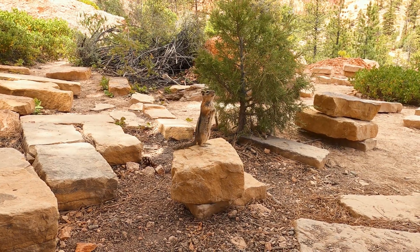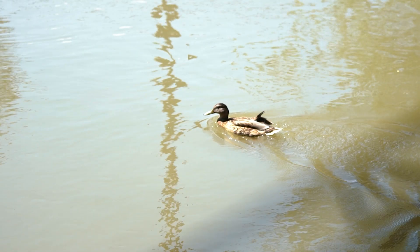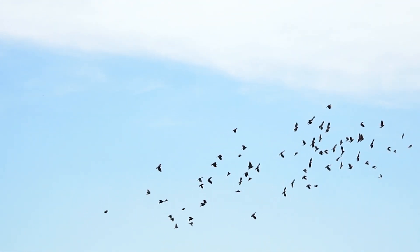One thing we can do to help our animals thrive in the wild is really think about how we take care of our environment — not littering, not polluting, making sure that our waterways and airways are very clean and pristine. The more we can do that, the better the animals will do overall. So those are some of the actions that we can take.